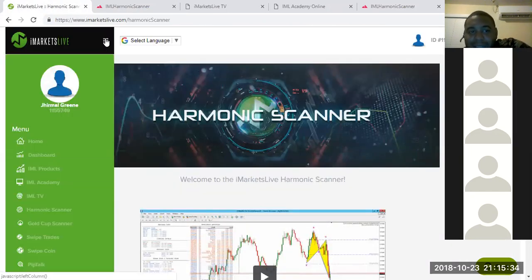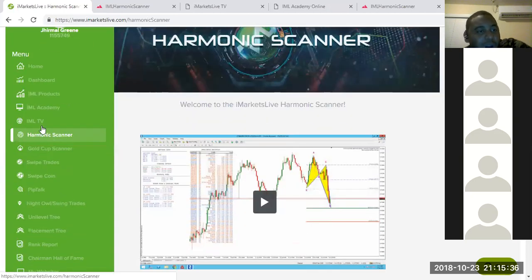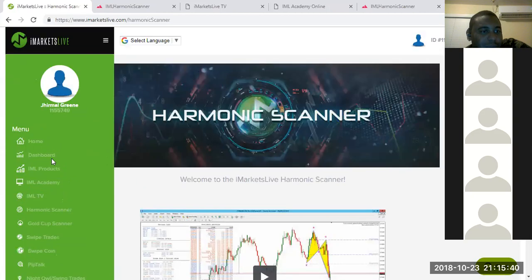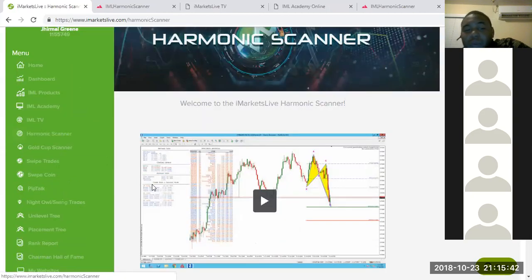I'm assuming that y'all active when y'all have access to y'all back office. You could find the harmonic scanner, plug in any trade you want to plug in, even if you plug it in on demo. You want to plug in 5 trades on your demo account and see how they turn out in the morning, y'all might could triple your demo account just like that. Because from what I see on this scanner, all these trades hitting. So ain't no excuse. I don't see the excuse.